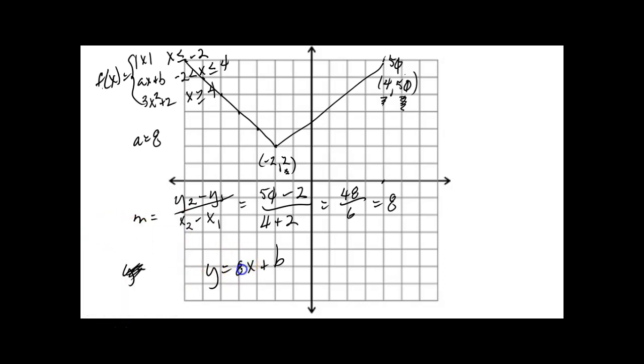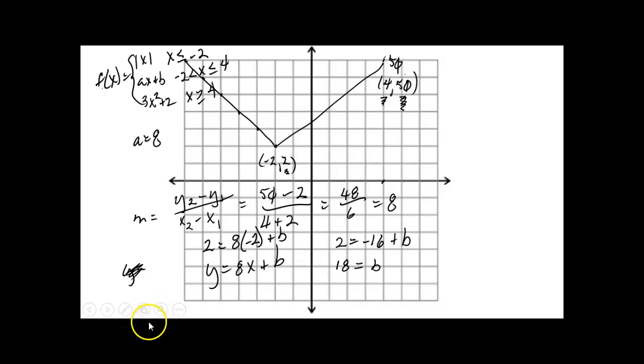Okay? 8x plus b, right? Pick either one of those 2 points. -2, 2, or 4, 50, I don't care. Pick one. Okay, -2, 2. Which is the x, which is the y? 2. Okay, so that'll be 2 is equal to 8 times -2 plus b. That point's got to be on this line that has a slope of 8. So let's do that math, and it says 2 is equal to -16 plus b. b is equal to 18. And did you notice what the solution was? It was a is equal to 8, b is equal to 18. Remember?